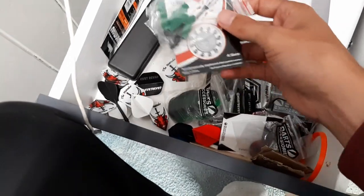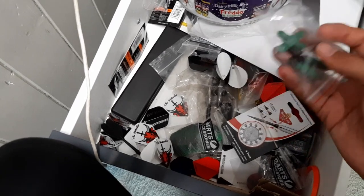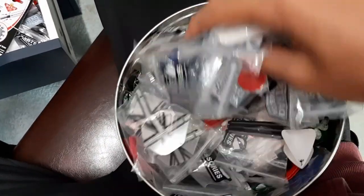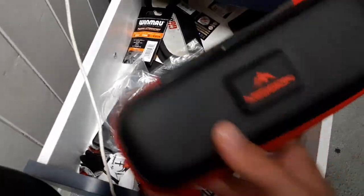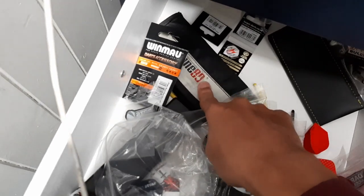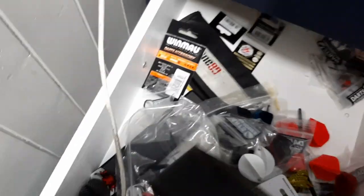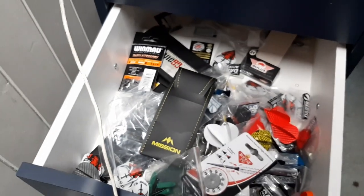There are flights, a point protector, nose cone things, more Matador flights, a cheap case, bags full of wall plugs for the dartboard, more stems, and a Freddo tin that's full to the brim with flights and stems. All of this stuff has been bought in the last nine months since I started playing again at the start of the year — you can see I've been through a lot experimenting and trying to get better. There's also a Mission darts case, my old 180 case which I've had since I was about 16, and another Mission case. Might do a giveaway with some of these.